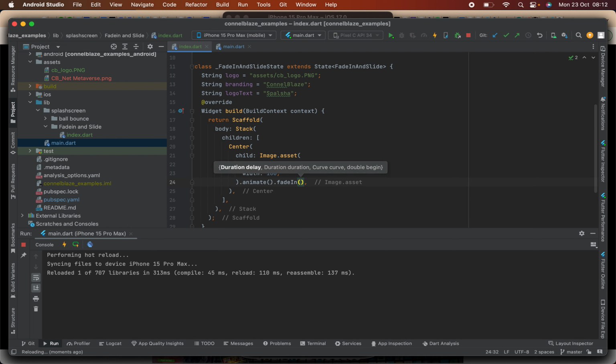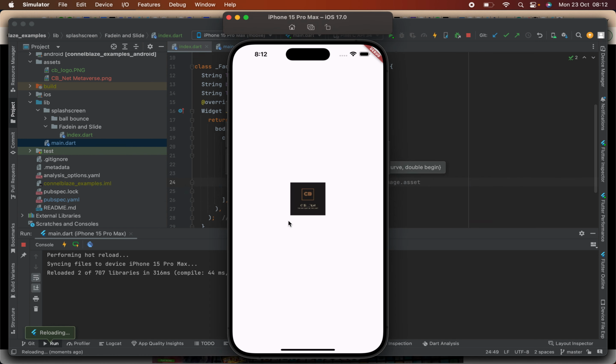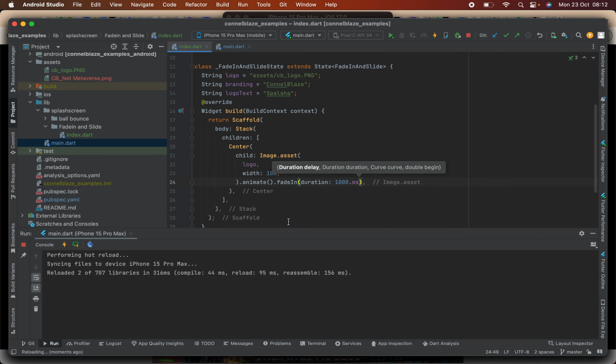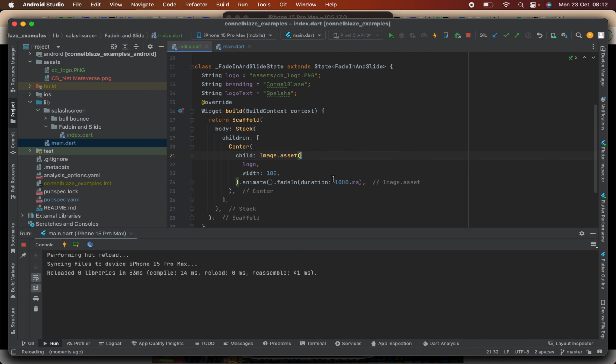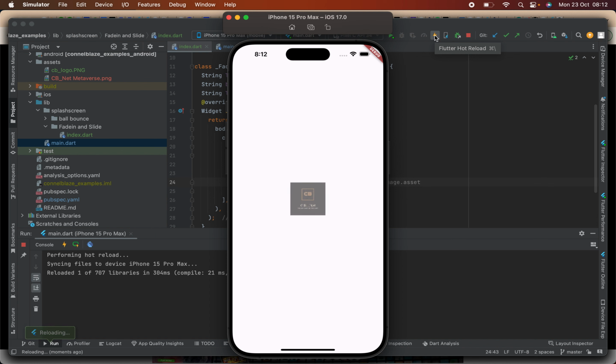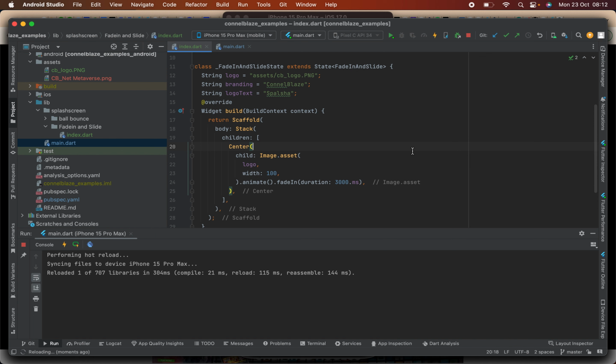We're going to give it a duration of, let's say, 1000 ms. Did you get that? Too fast. Let's say 3,000. Are you seeing that? It's fading in. We have done the fading to work.